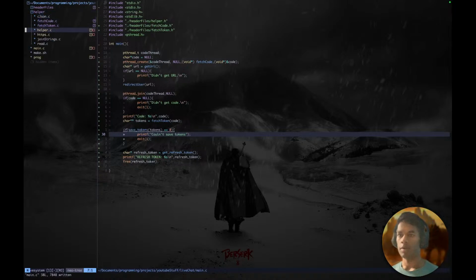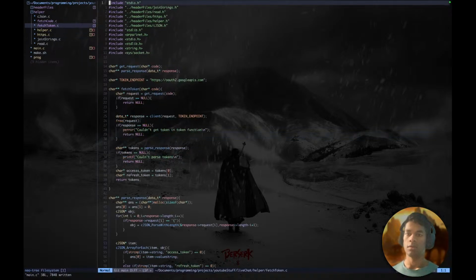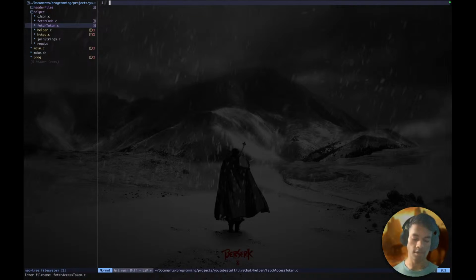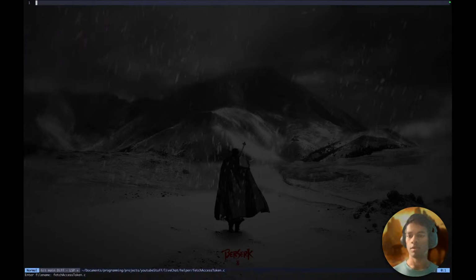Site helper.c fetch token. Let's create a new file. It will be called fetch access token.c. Yep, that is its name.